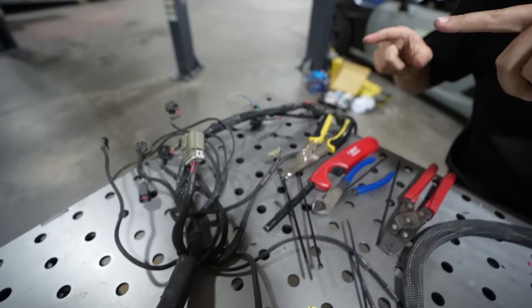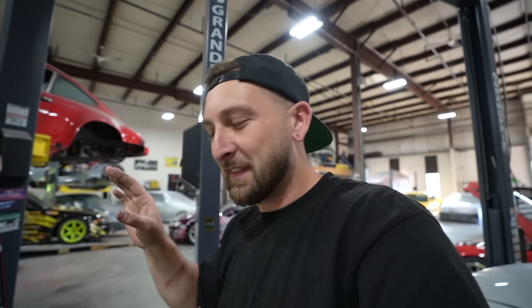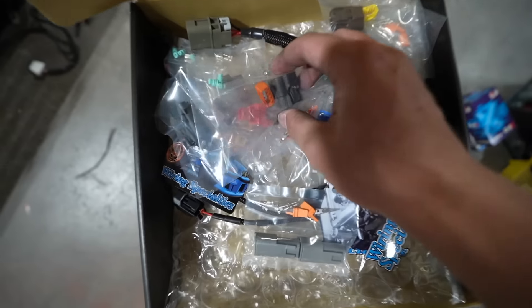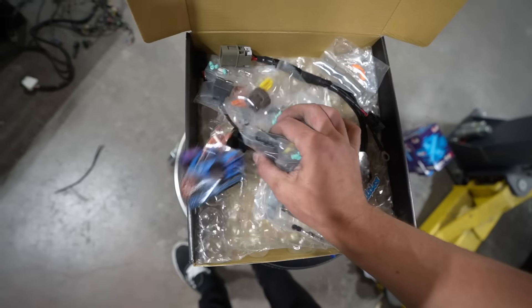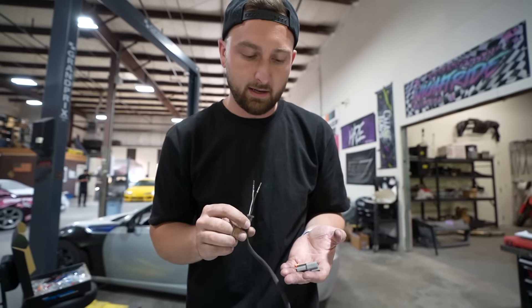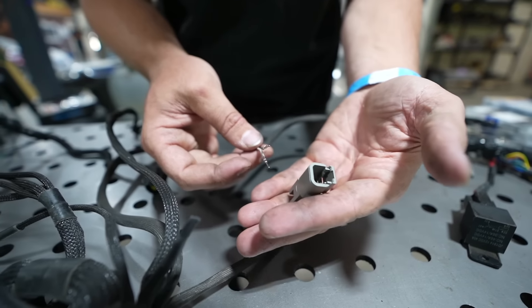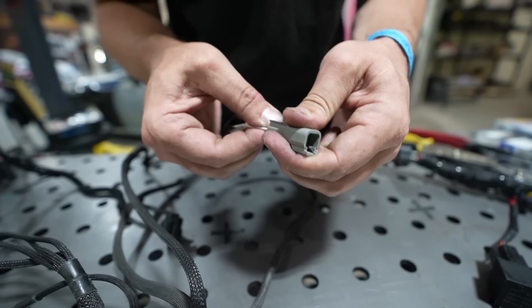If you don't have a KA harness to cut plugs off of, Wiring Specialties sells all the OEM connectors you need with flying leads or just the pin, so you can pin it and it looks fresh, clean, OEM. The first thing I'm going to pin in is a new connector for the boost controller. Tom had it kind of hacked in, and I don't want Brian to feel like he got a secondhand harness. We'll use a generic Deutsch connector — a two-pin — and put the other side on the boost controller.